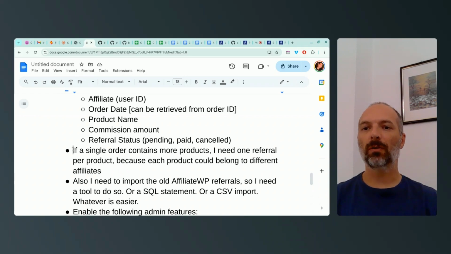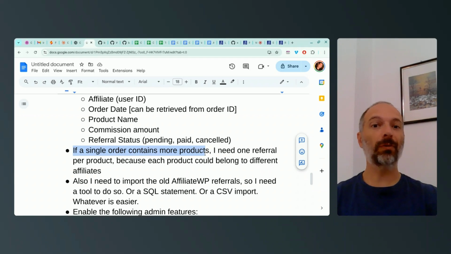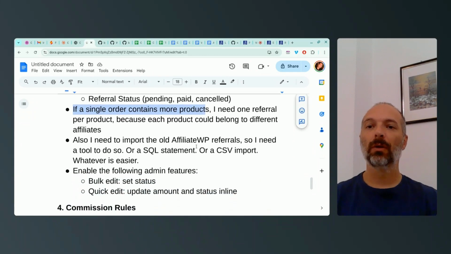Now, if a single order contains different products, of course I need one referral per product because each product could belong to a different affiliate.